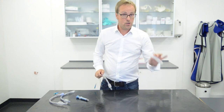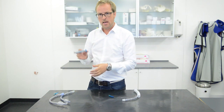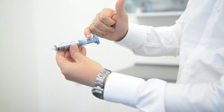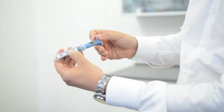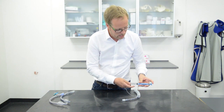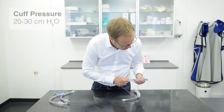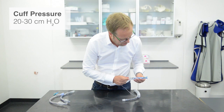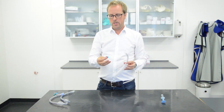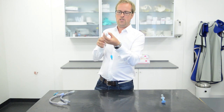For today I have my dummy trachea here, so we place the ET tube in it. Then we take the AT Cuff Fill, which we activate by pressing the yellow button — it will then show, in this case, 91, which is the amount of measurements left. I then pull it out and connect it — make sure you have a good tight connection — and then we go up until we reach 25. It can be anywhere from 20 to 30. Now palpate the pilot balloon; when you press it you may feel it's a little less than you're used to, but that's okay.